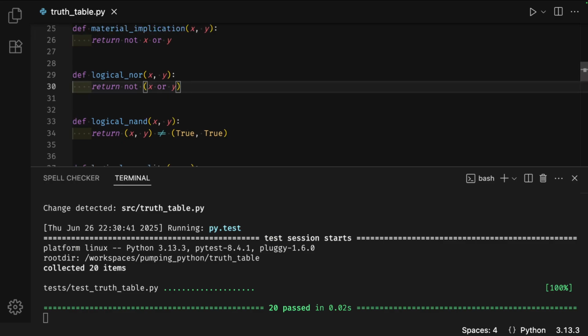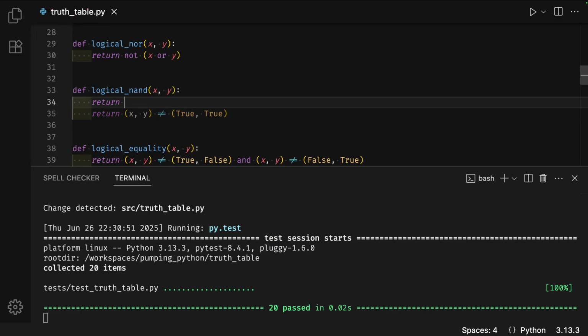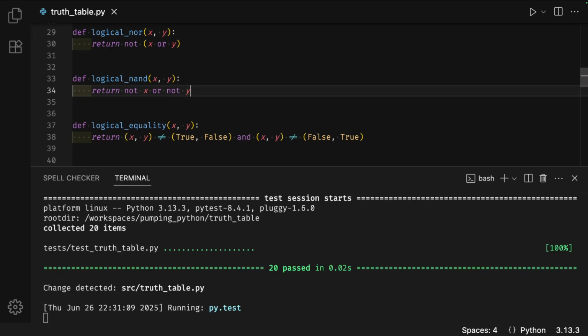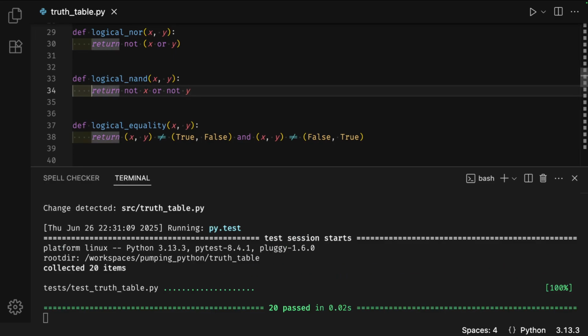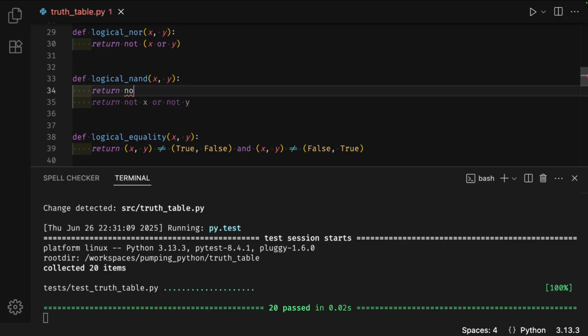I'll remove the other statements. Logical NAND, return not x or not y. Still green. And that would be return not x, not and, not y.